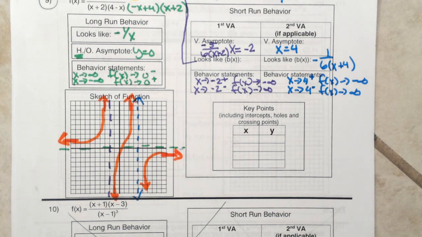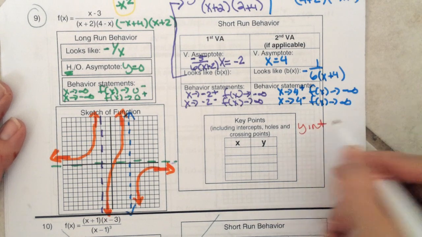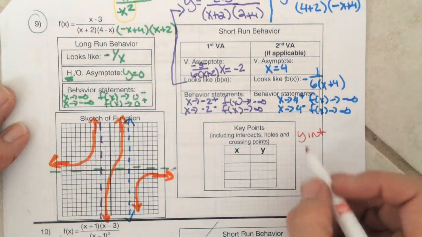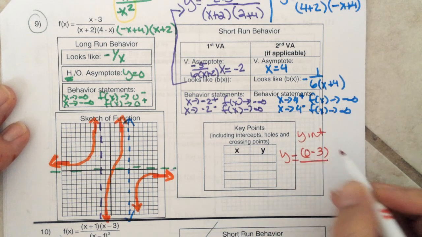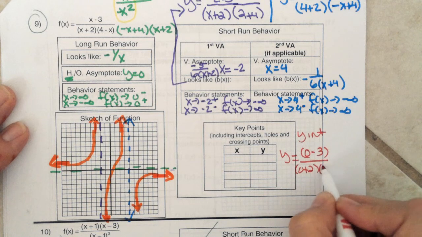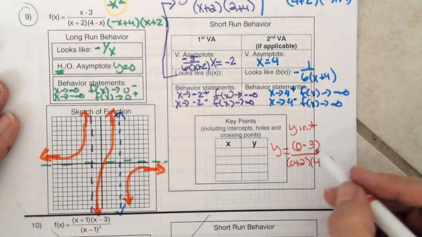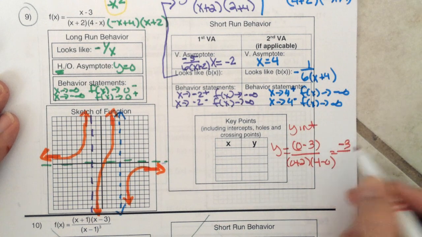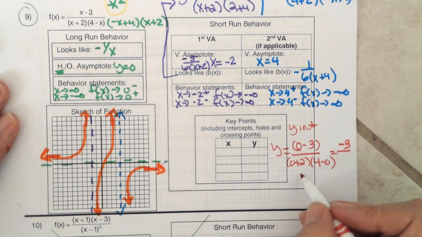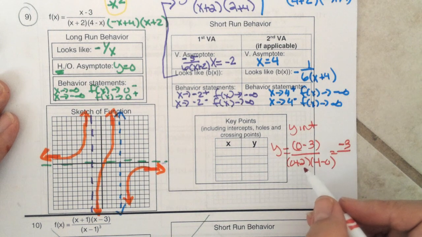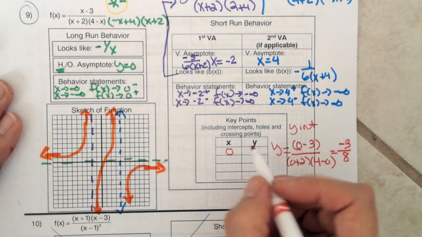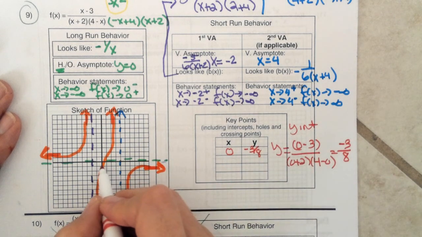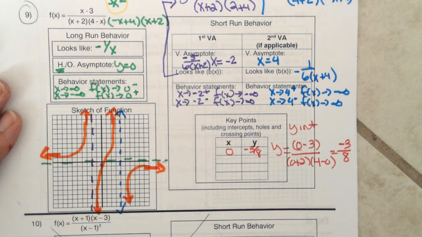Okay, so the last thing we have to do is do the x and y intercepts, and then we are done. So remember, I like to do my y-intercepts first. So I'm going to my original equation up here. And everywhere I see an x, I'm going to put a 0. So 0 minus 3 over 0 plus 2, times 4 minus 0. 0 minus 3 is negative 3. 0 plus 2 is 2. 4 minus 0 is 4. So 2 times 4 is 8. So I'm going to have a y-intercept. That's kind of weird. At 0, negative 3 over 8. Well, look at where I touched. I touched down here somewhere, so that kind of makes sense.